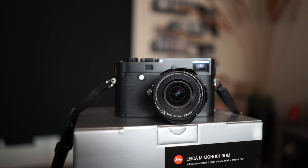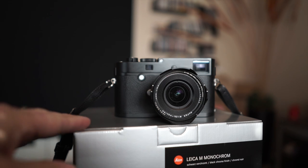So the monochrome has many pros and cons. Pros are, it's the only 35 millimeter camera in production today that's a dedicated black and white shooter without having to go get one modified. It has beautiful image quality. The files are rich, detailed and sharp. You have astounding high ISO capabilities. Not up there with the Sony A7S, but you can use it in just about any light. Throw a 50 Summilux on here, crank it up to ISO 12,500, go into a nightclub and shoot away, and you're going to have some amazing images. That is what's cool about this camera.